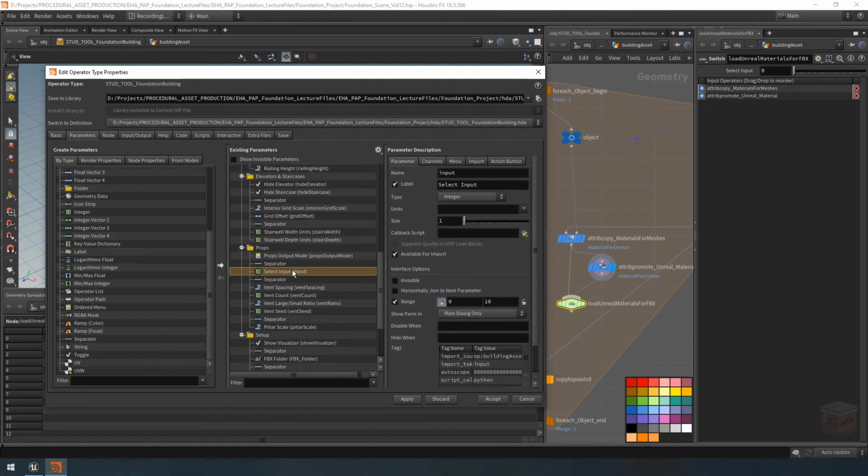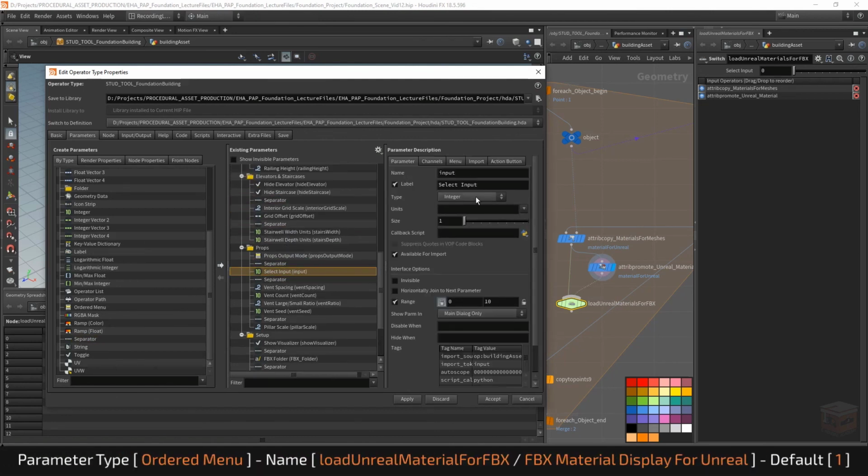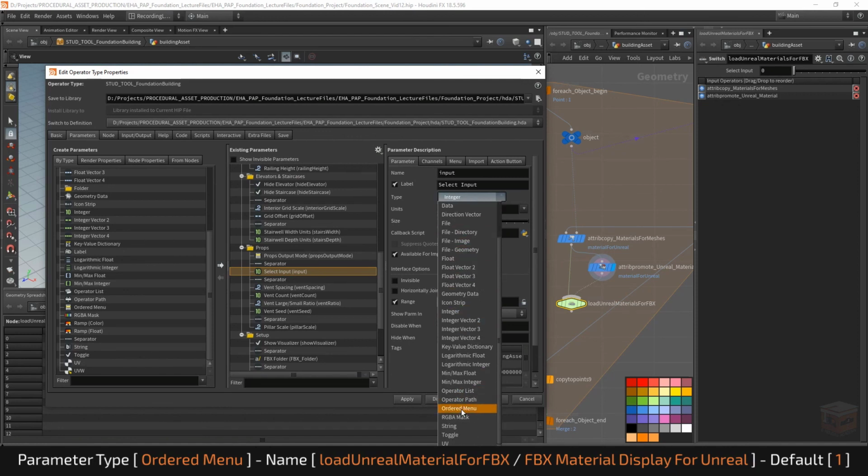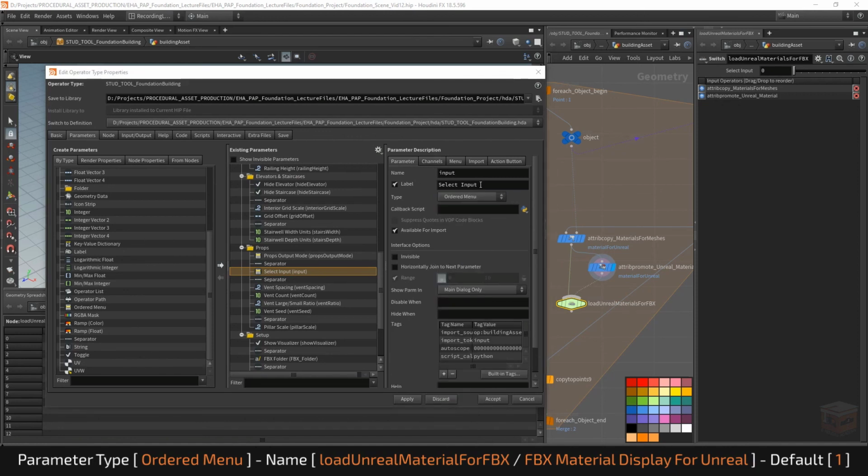Then let's grab this and let's change it into an ordered menu, because I would like to have some text on this one. And I'm going to call this load Unreal material to FBX. And as for the label, let's say FBX material display for Unreal.